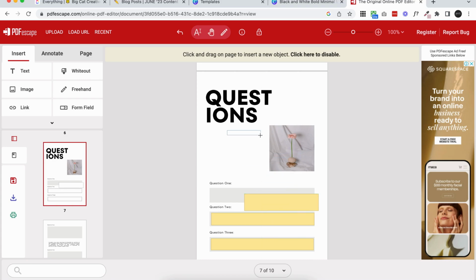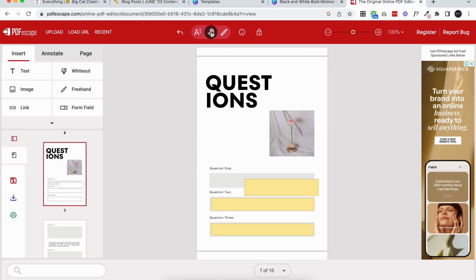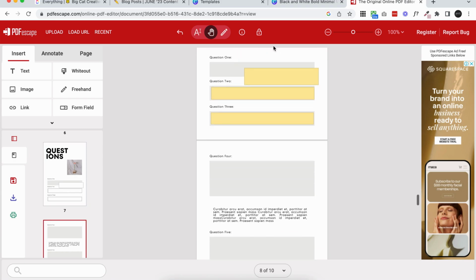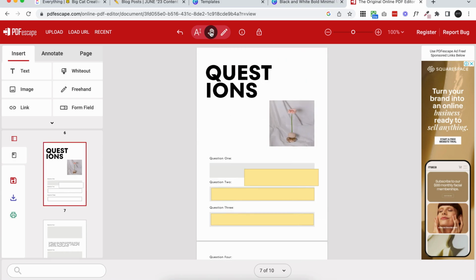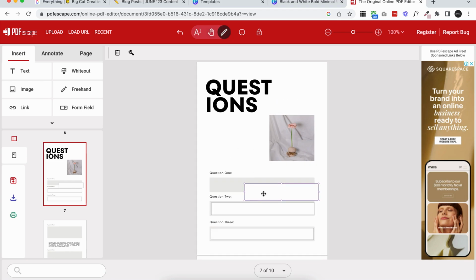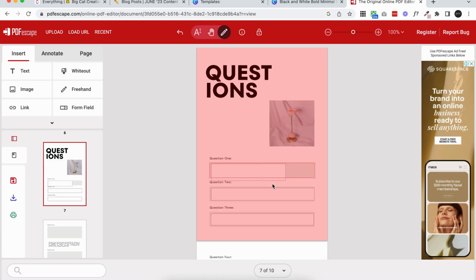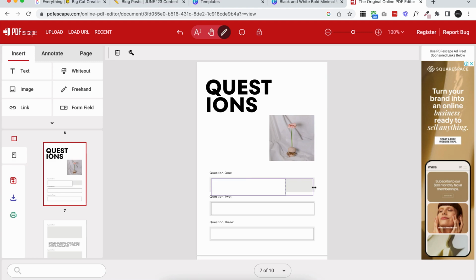So once you're done with adding them, you're going to go up to this top toolbar and click on the hand, and the hand is going to let you drag through and go to the next page if you wanted to. And then you can also click the edit icon, which is going to help you actually edit the page. So this is where I'm going to be able to readjust. It can be a little bit clunky sometimes, but once you get the hang of it and where to click for things, it's actually okay.